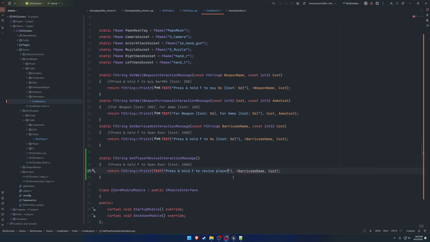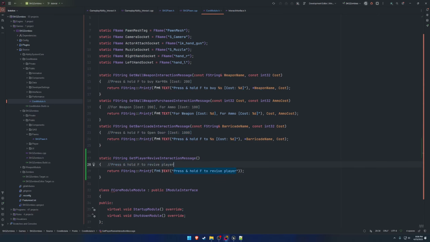Now, there is something we can do in addition, and this is more of an optional thing, but if we want to print out, say, the player name, we can do that right here. So when we call this function, we just pass in the pawn. And from there, we can grab the player state, or honestly, just pass in the player state and get their actual name. So that way you can print out, say, their Steam name, their Epic name, whatever you might want to do. So that'll tell you exactly who you're interacting with.